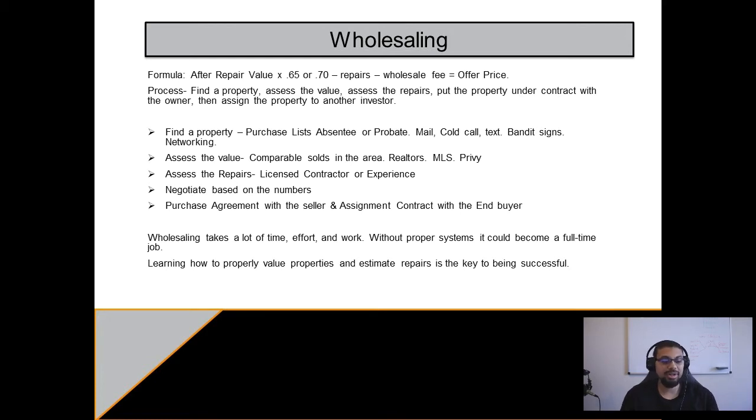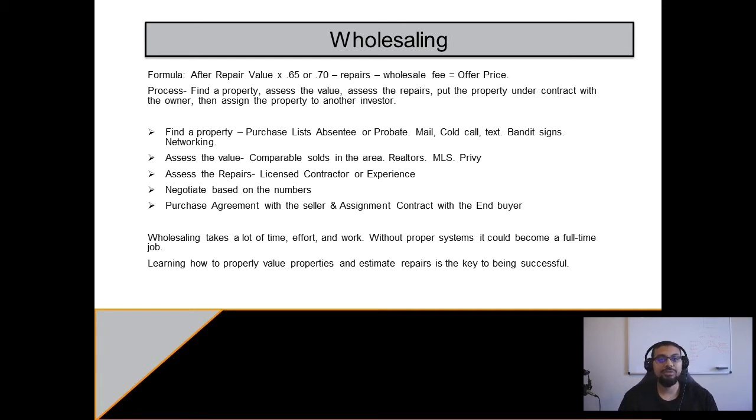I'm going to double check my numbers just to make sure we're all clear. Let's say I use 150,000 again for my after repair value. That's what other houses have sold for. I'm going to put 55,000 in it. That's my repair estimate. That puts me at 95,000. I had to pay the wholesaler his fee. I knew that he had it on the contract for 27,000, then he added his fee onto it, and it totaled 45,000. So 95,000 minus that leaves me with about 50,000 in profit.